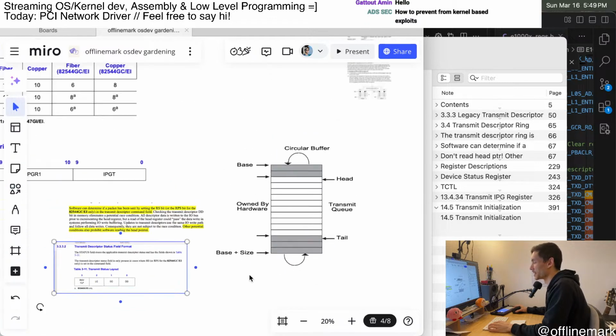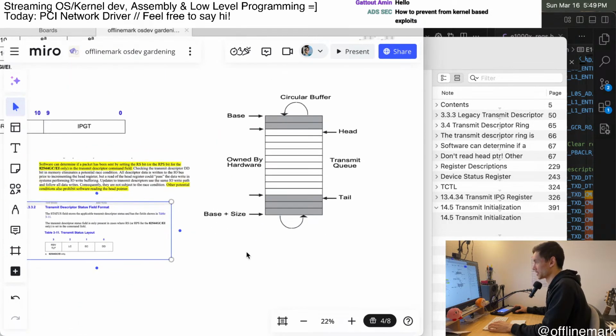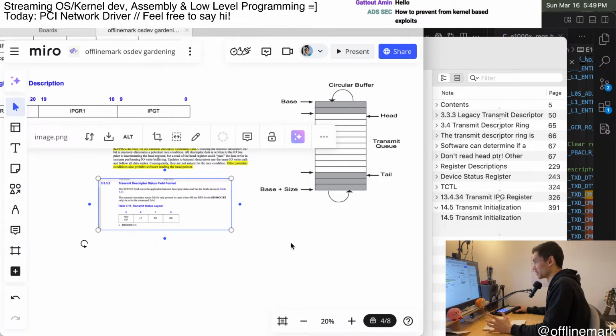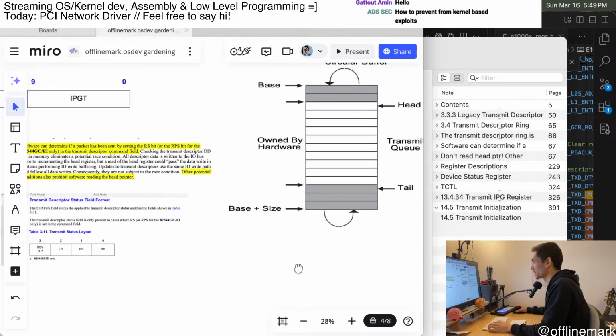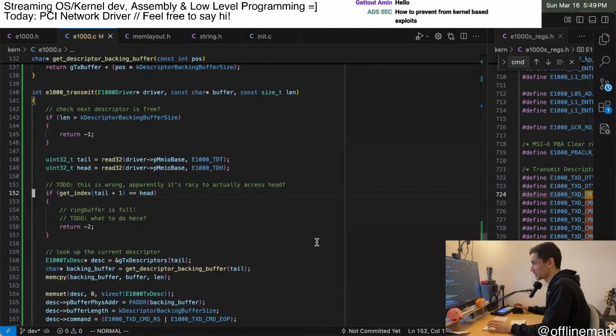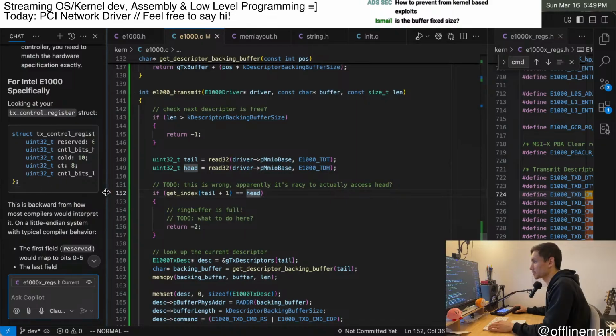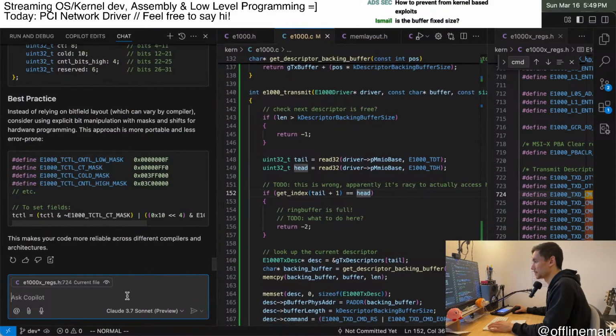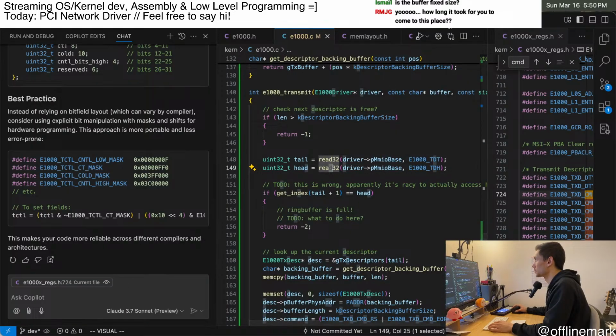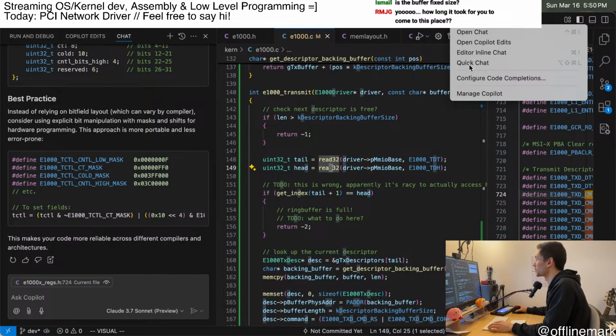Yeah, I think I'm getting kind of out of my league here, actually. I think this is a bit outside of the difficulty level I can do without some guidance. So for the moment, I'm just going to keep my racy code here. And maybe it's time to ask AI. Open chat.